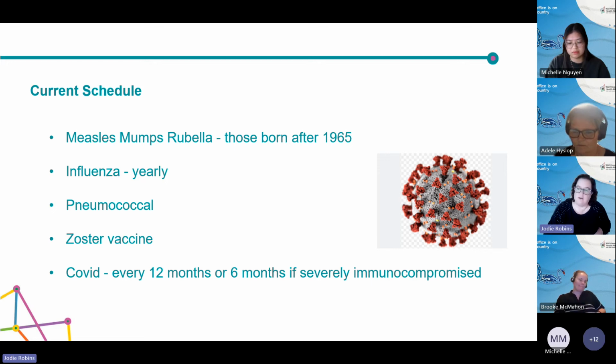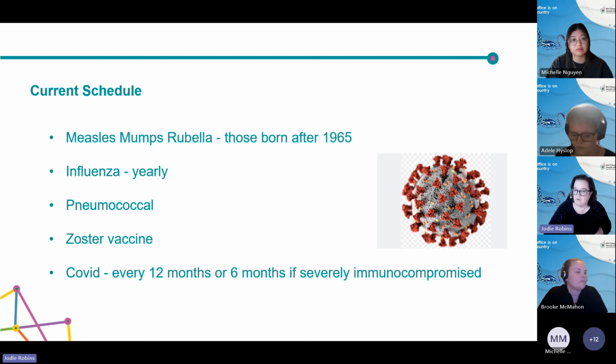And then finally, on our current schedule, we do have the COVID-19 vaccination. COVID is still affecting our community. Hundreds are still dying of COVID-19, especially our at-risk, vulnerable elderly population in aged care facilities. Recently, data was released that showed that there were 422 deaths in Australia from May to the end of July. And on any given week, approximately 2,000 people are affected, and that's just in the aged care facilities.